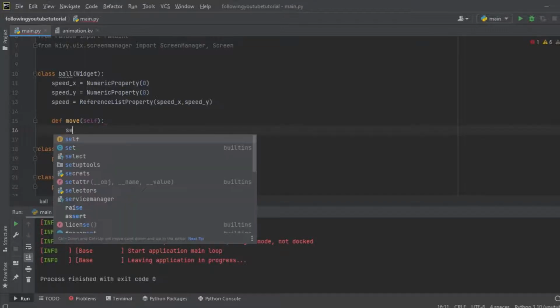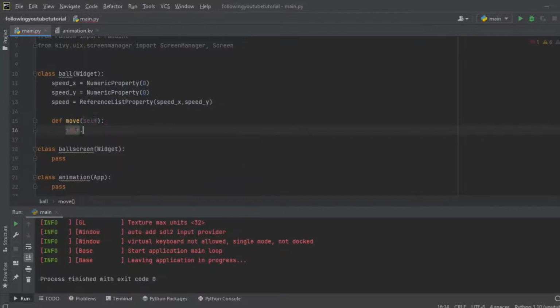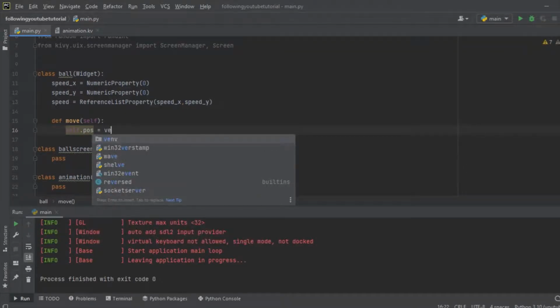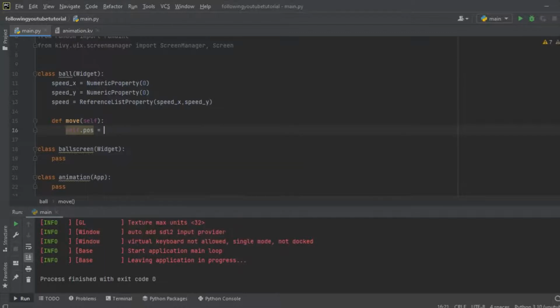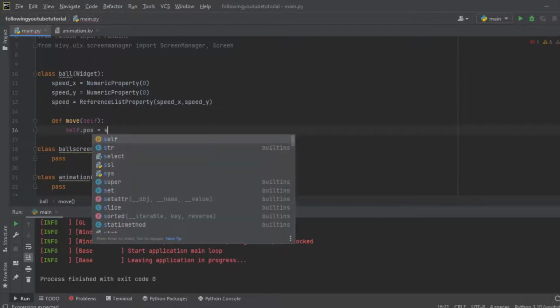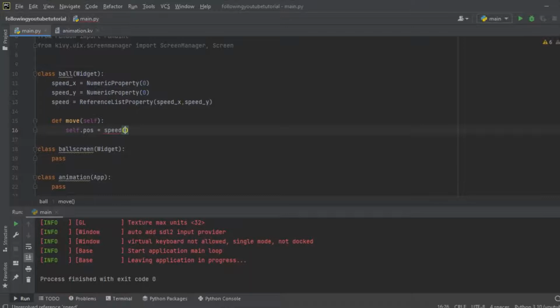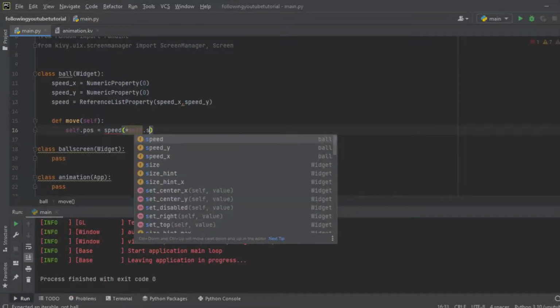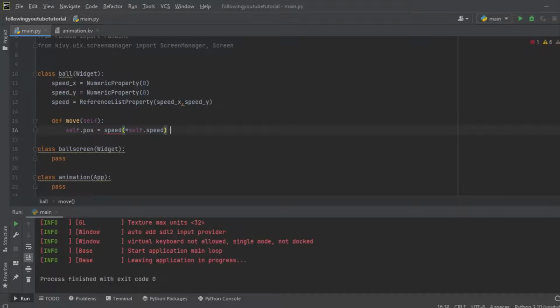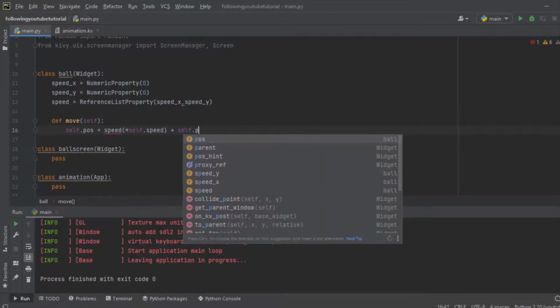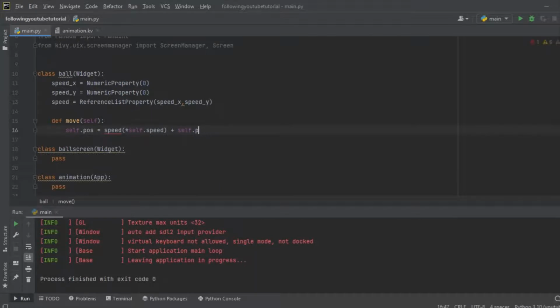We are going to write self dot position is going to be equal to vector, speed times self dot speed, then under here we are going to write plus self dot position.